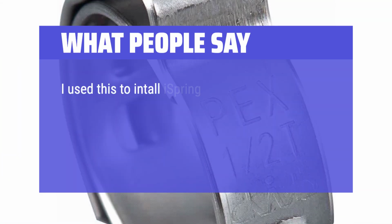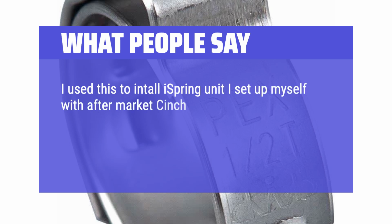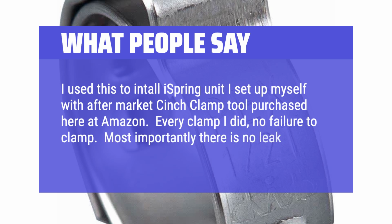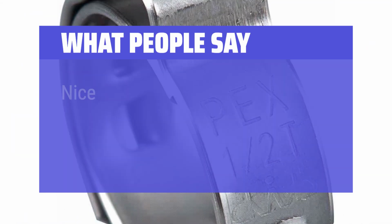What people say: I used this to install. I set up myself with an aftermarket cinch clamp tool purchased here at Amazon. Every clamp I did, no failure to clamp. Most importantly, there is no leak at all. Nice snug fit.